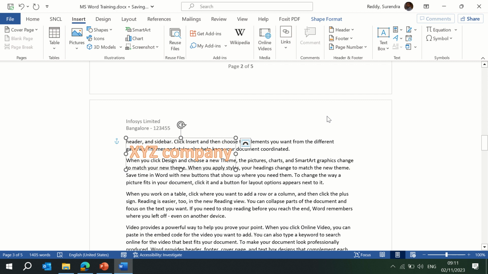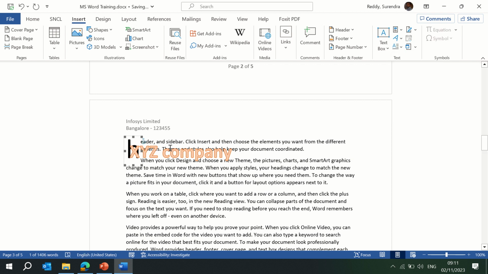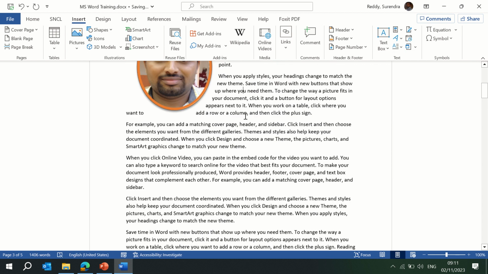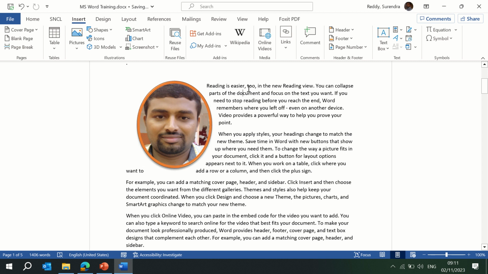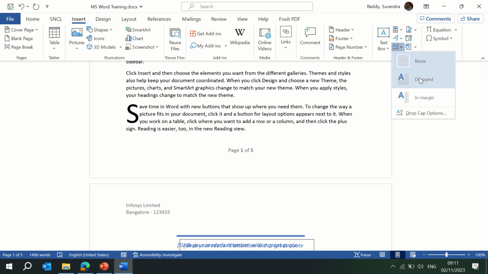Next, the other option which we have available is under text, add a drop cap. If you wanted to add a drop cap, something like where you have a company name. Let me say here I have photo, right? So I would like to add a drop cap, so you can use that as well, and create a large capital letter at the beginning of the paragraph. So here I have the beginning of the paragraph, right? So you would have seen the first letter as a big letter in some places, right?